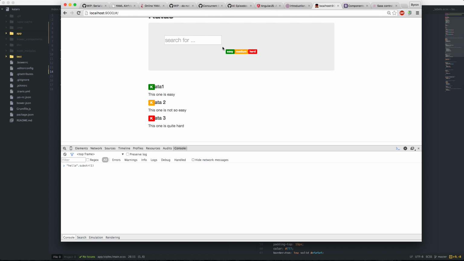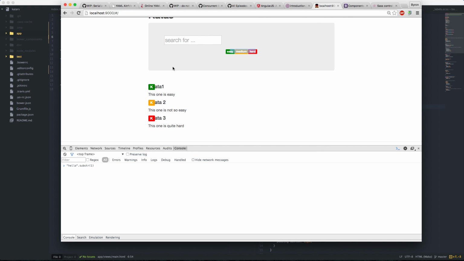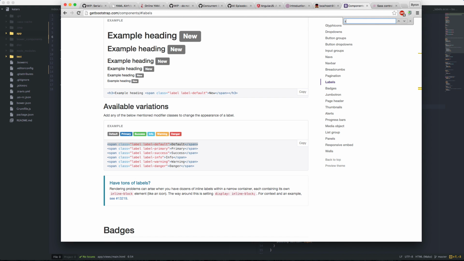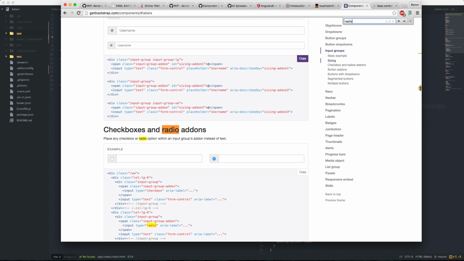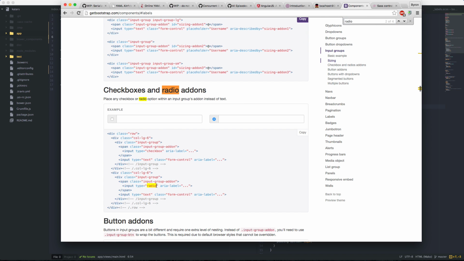That's the simple stuff. Now, radio buttons, right? How do I get the radio buttons going? Input radio. Input type radio. That should already do it.